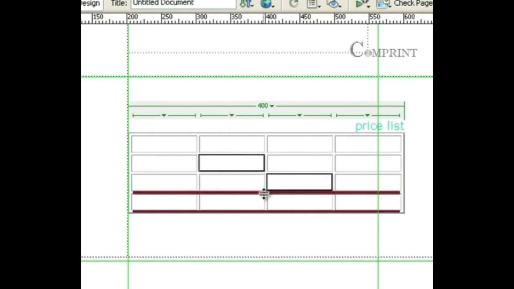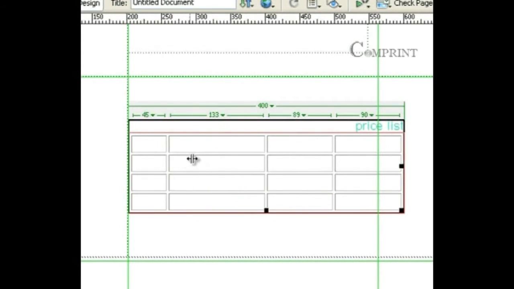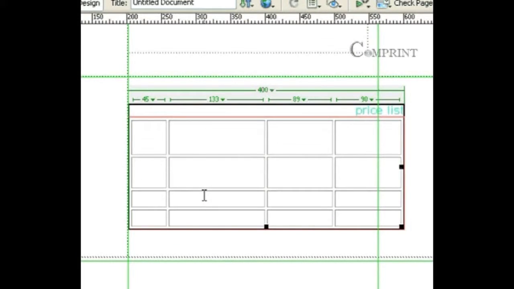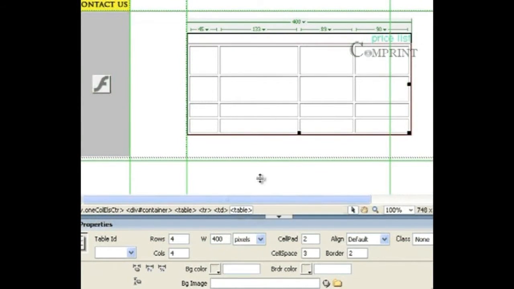If we want to increase or decrease the dimensions of a column or a row, we can do it manually by using the mouse. We can also use the Properties bar to make the modifications. In the Properties bar, we have the rows and column number. By changing this, we can change the number of rows and columns.